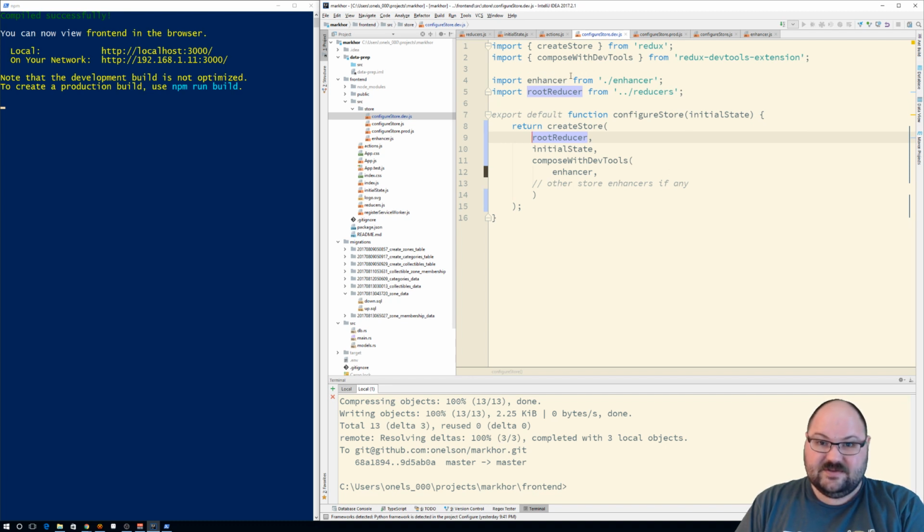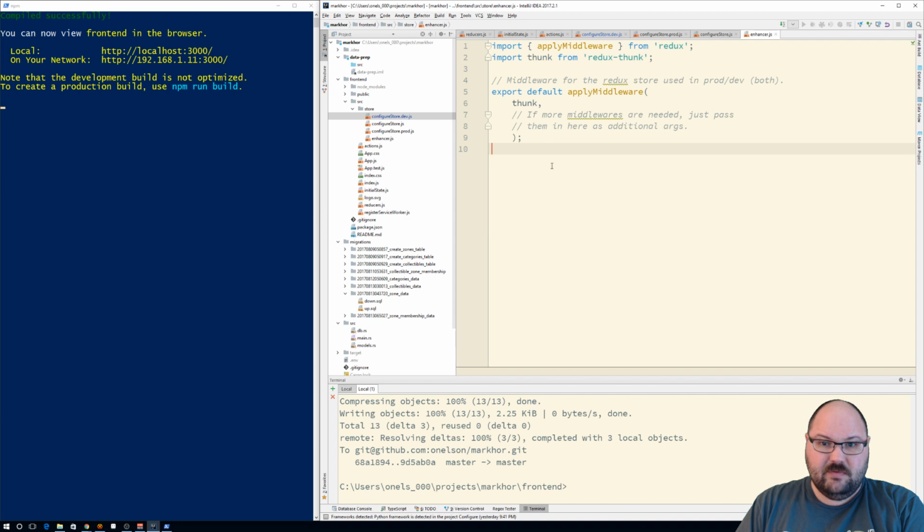Now the enhancer that I'm importing from this other script is something called thunk, which basically, when I start talking about actions, just means that when I submit an action, it can be a function instead of a concrete object.